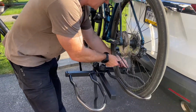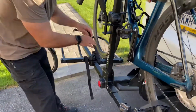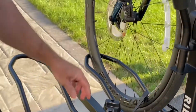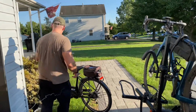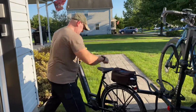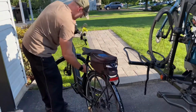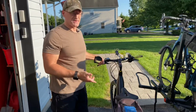Just want to Velcro the wheels just for a little more support there. Just go over top through the loop, back over, something like that. All right, and this is set up to fit this e-bike. This e-bike doesn't have a top tube, but I was able to get this to fit down here, so this is fantastic. So what I'm going to do, also on the e-bike, you can take the battery out. Battery weighs about 12 pounds to make it easier to lift it.